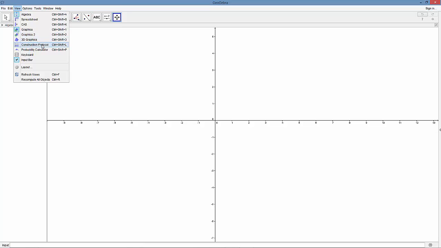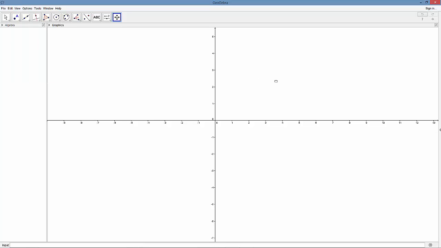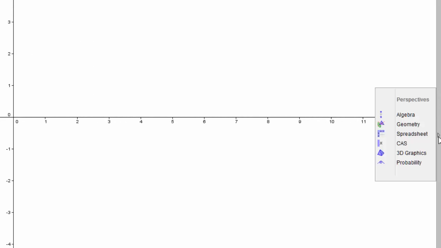can have open in GeoGebra depending on what you want to do. For this first tutorial, all we want to do is create a rectangle. We're not really going to need this algebra view. So if you go to the far right of the graphics view, to that side triangle, and click on that, you can get different perspectives. So these are preset perspectives that GeoGebra has depending on what you want to do.